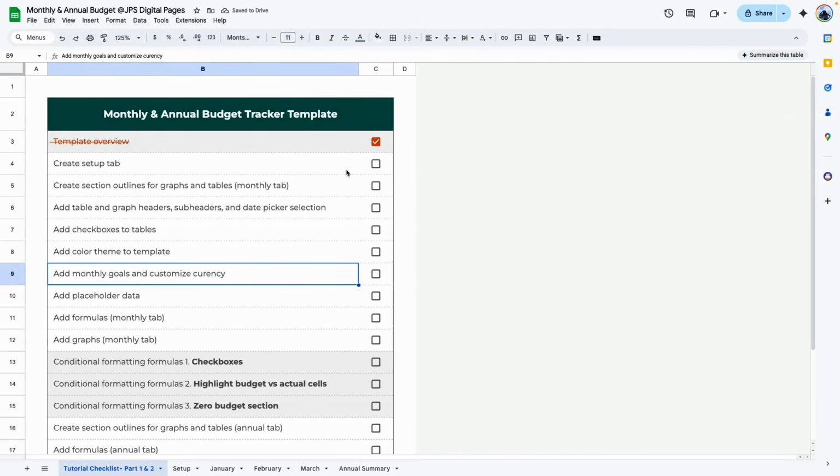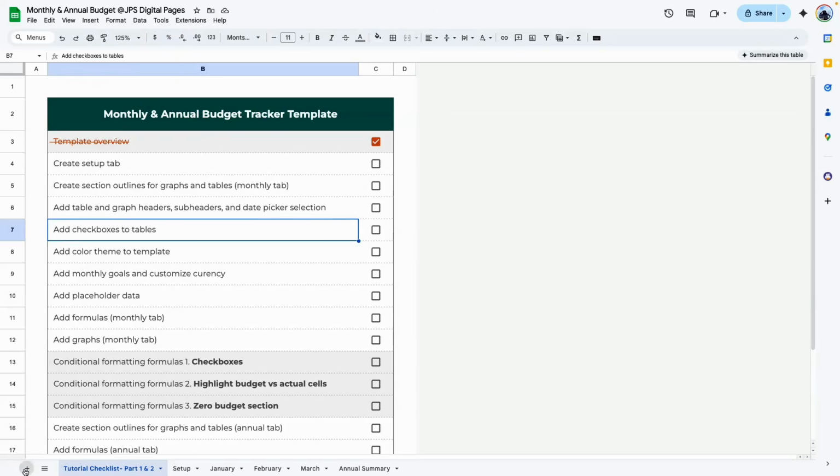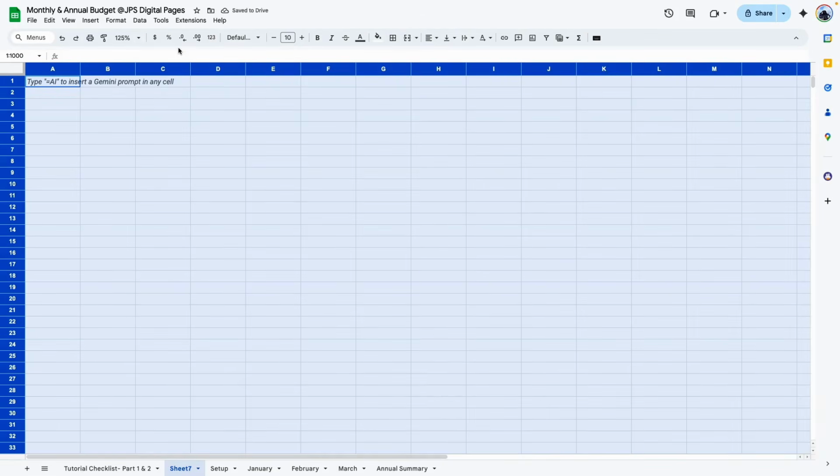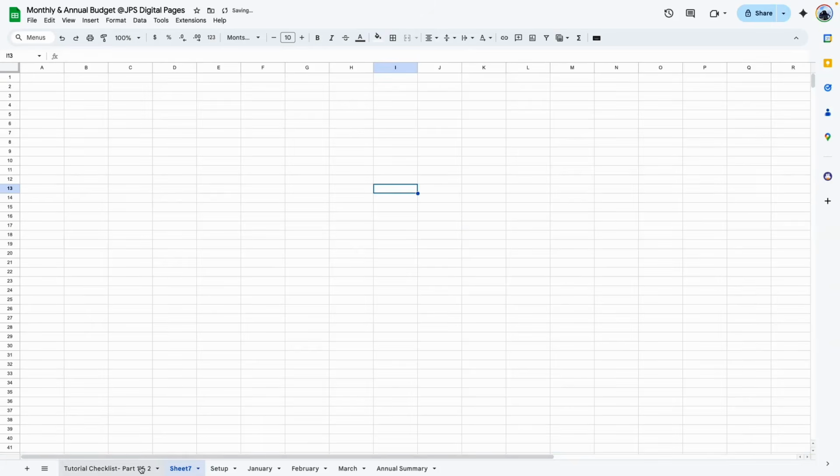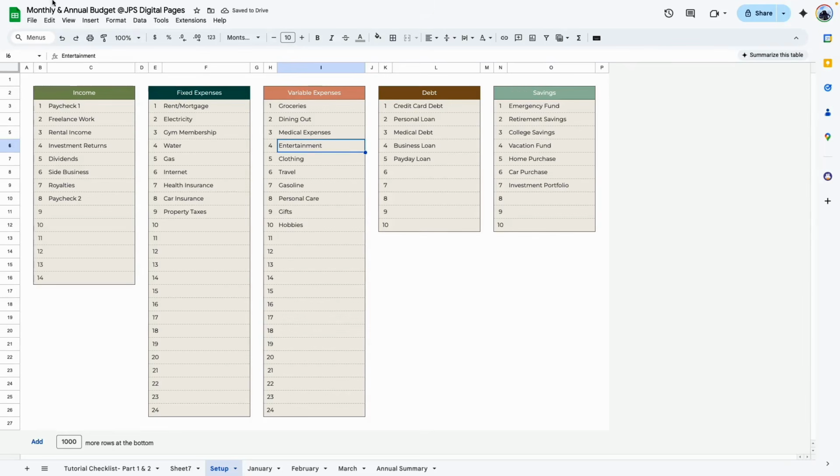Next, we're going to create our setup tab. To do this, we'll start with a blank sheet. And then what I normally do is I select everything and I make global changes. So that means I'll change the fonts to what I like to use and change the alignment. Then what I do next is I remove the excess rows and columns. So if you look at this setup tab example, everything after P has been removed and everything after 27. So I'll do something similar here.